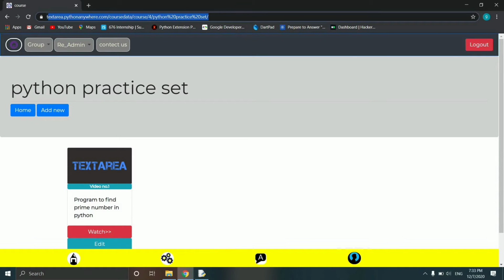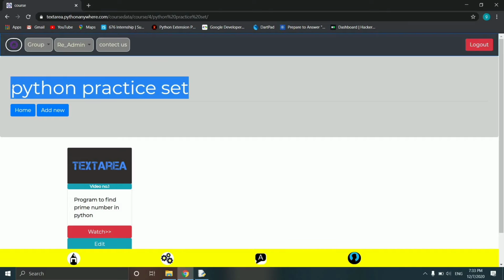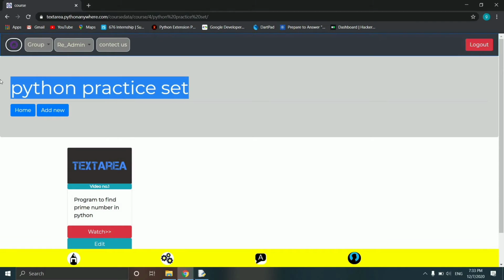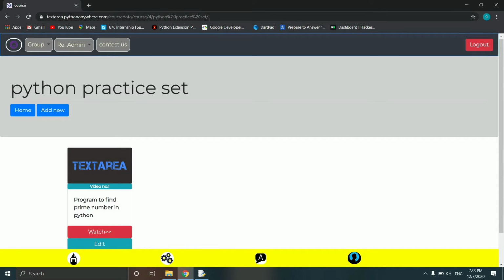Now if I want to give someone the path, the URL of this page, I have to give this long URL. So why not use the shortener to shorten this URL and then give it? It will be better for both.